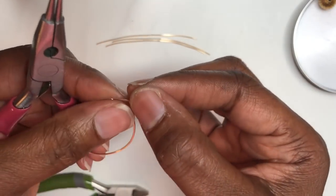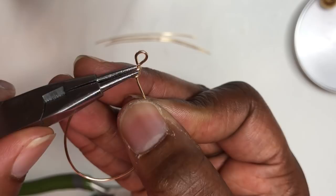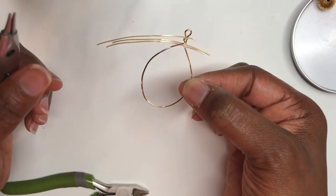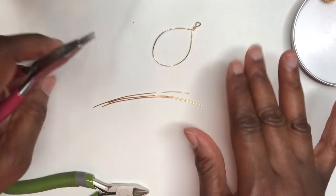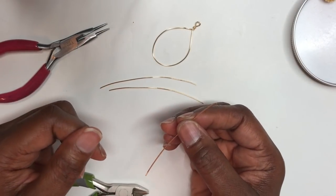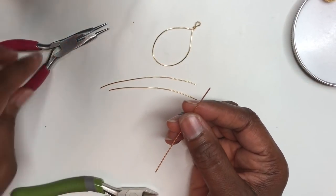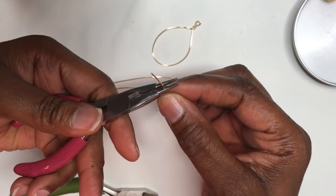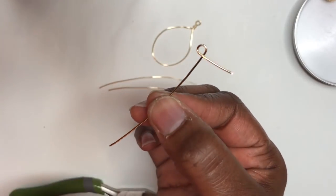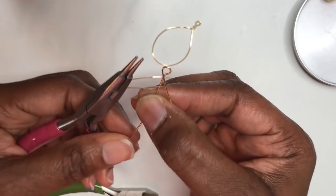Okay, now we want to make sure that our piece is as far down as it can go. So this part of the earring has been completed. The next thing we're going to do is add our next two beads on. So we're going to make a loop, just like this. We're going to give it some indentation, just like that.